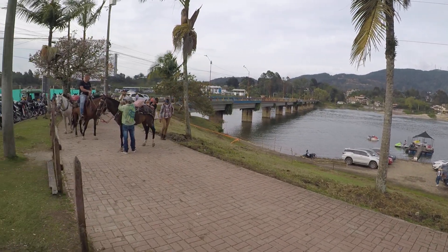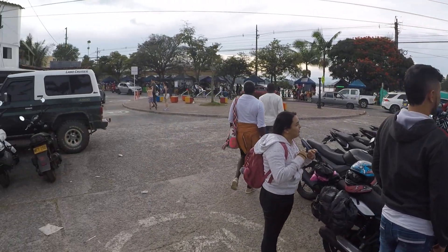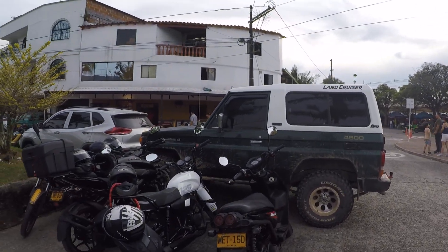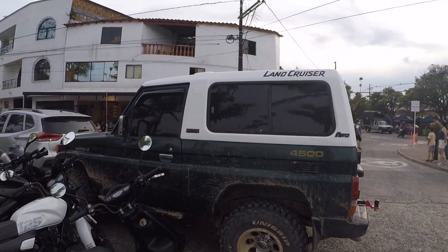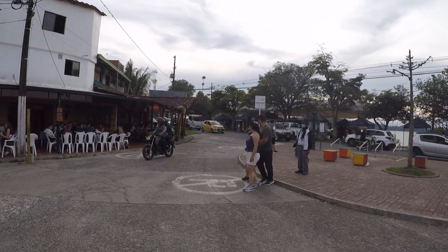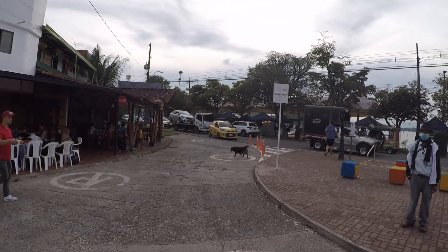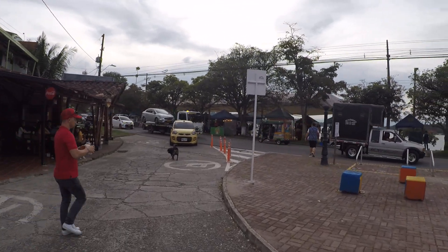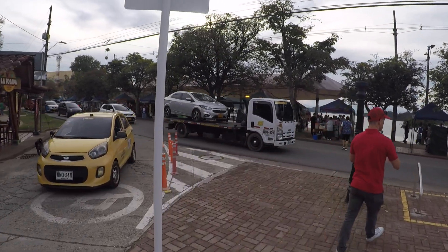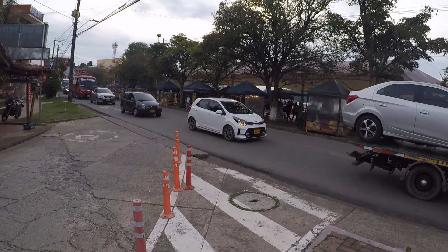All of this is a man-made reservoir, about an hour and 30 minutes by bus from Medellín. Take a bus at the north bus terminal if you want to come up here and enjoy all of this. It's 18,000 pesos for the bus ride one way, and then you buy the return ticket when you get here. Let's go and explore — in Guatapé this is a heavy tourist attraction area in Colombia.